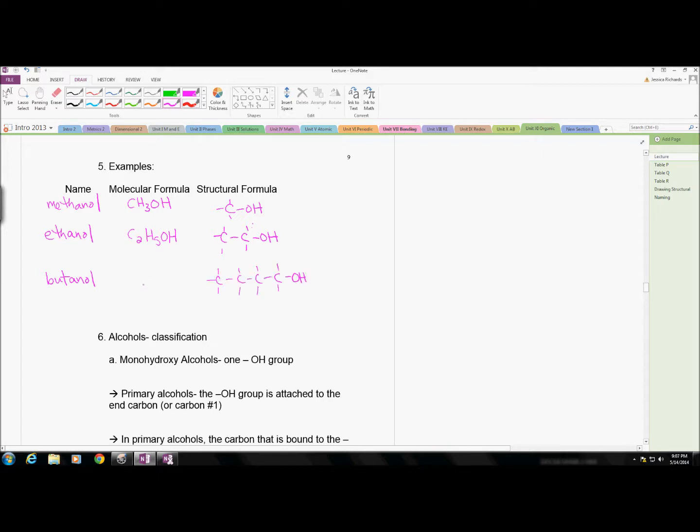Sometimes you will see an expanded molecular formula where each link in the carbon chain is written out separately. So I would have CH3, CH2, CH2, CH2, OH. Different ways of giving the formulas, different styles of writing the formulas out. Be used to seeing all of them. All of these, the hydroxyl is on the first carbon, so really you could write a 1 here, but just like 1 and 1x, it's not necessary.